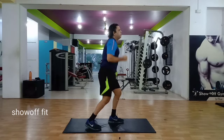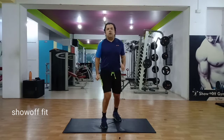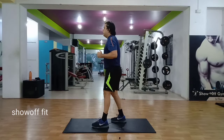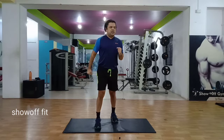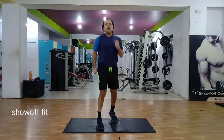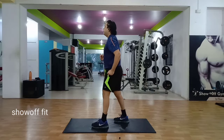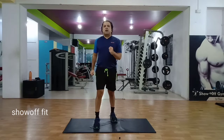Turn. Come on. 1, 2, 3, 4, 5. Turn. Let's go. 1, 2, 3, 4, 5. Hands. Move those hands. 1, 2, 3, 4, 5. Turn. Let's go. 1, 2, 3, 4, 5. Stretch this. Come on. 1, 2, 3, 4, 5.